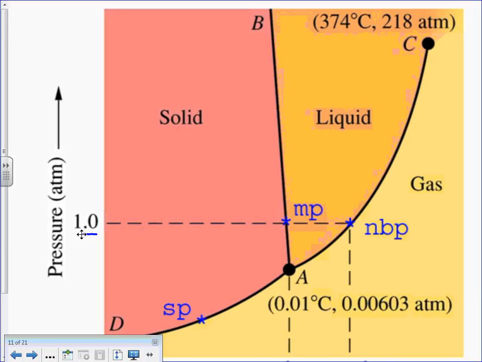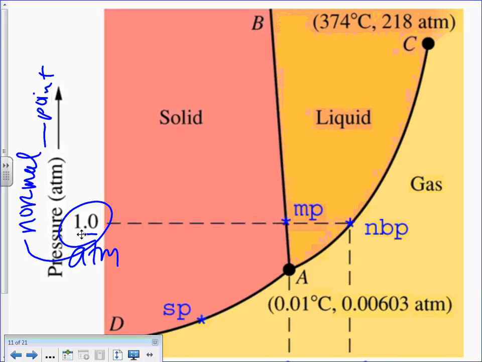So whenever I say normal boiling point or melting point or whatever, it is regarding 1 atmosphere. And I'll tell you what the equivalencies are: 1 atmosphere, 101.3 kilopascals, and so forth. I'll write that down for you in just a second. But all you do is you look at the pressure, and you scooch over until you see the interface between liquid and gas. So this right here, NBP, is normal boiling point. And what you would do is just drop this down to the lower axis to see what the temperature is on the x-axis.